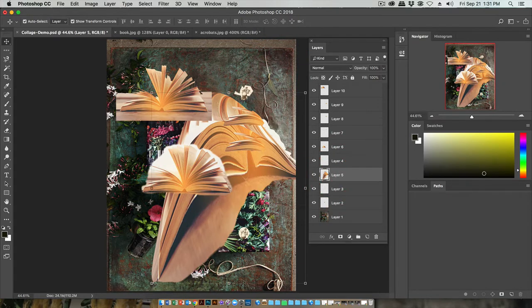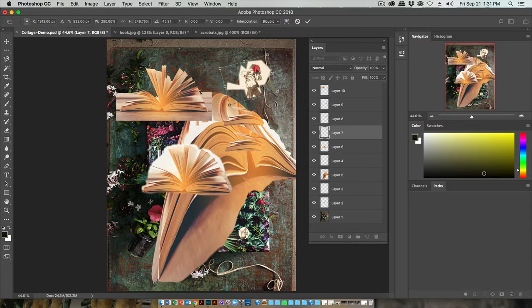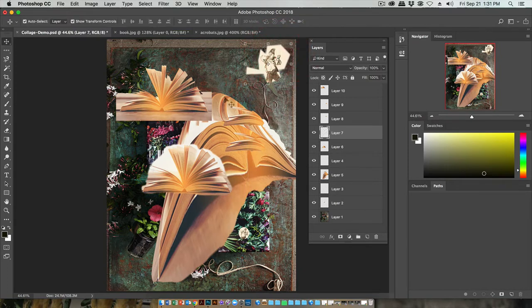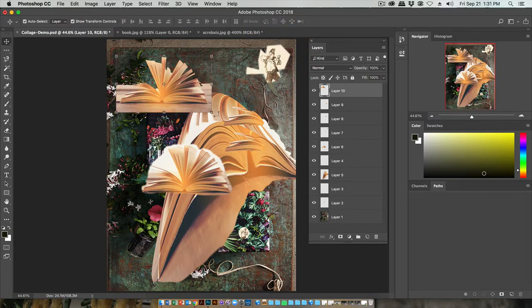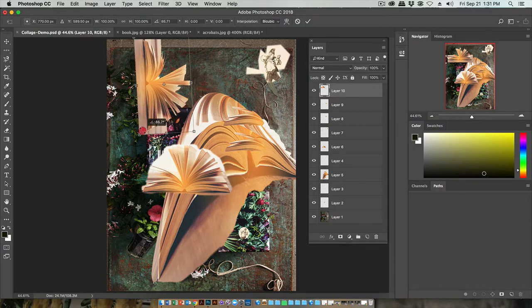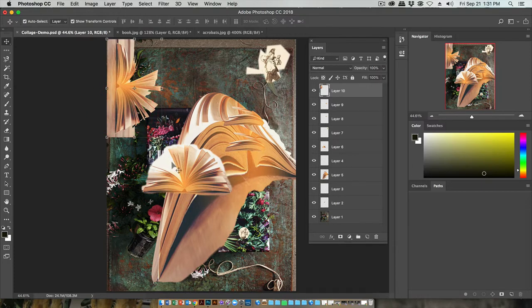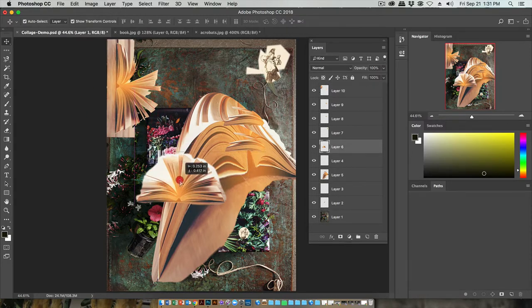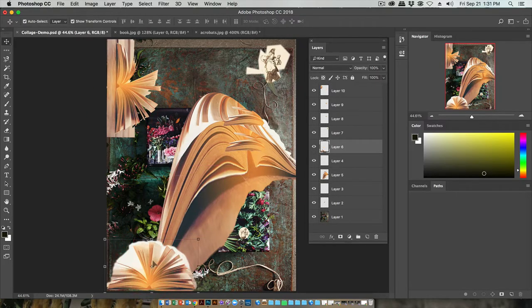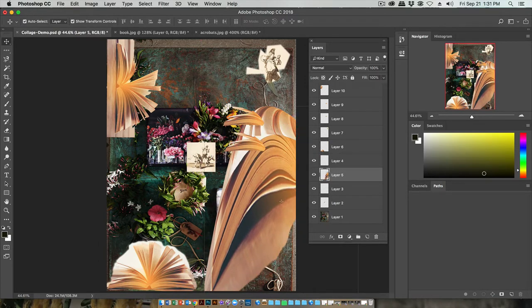So now I can start moving around, scaling, and juxtaposing the different pieces of my collage that I want to use. Juxtapose is a fancy art word that means how you place things next to each other or near each other. Okay, so now I can start to think about my composition and what I want to do for my collage.